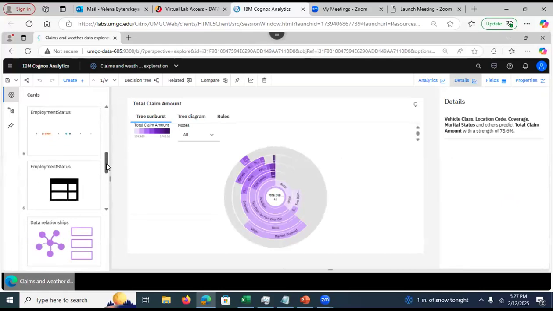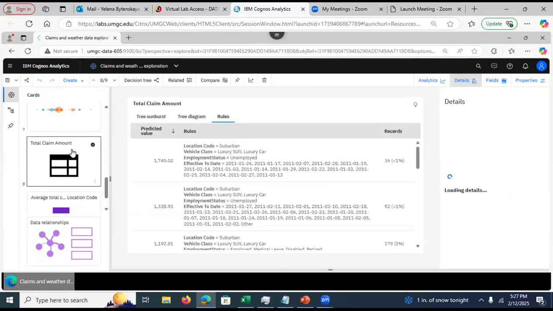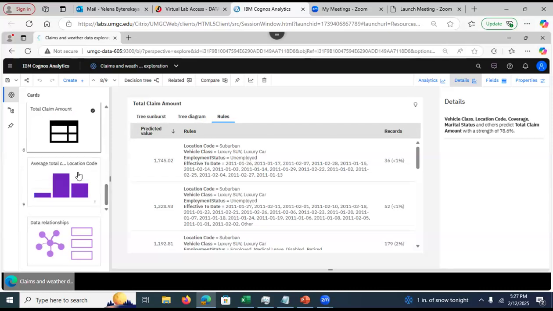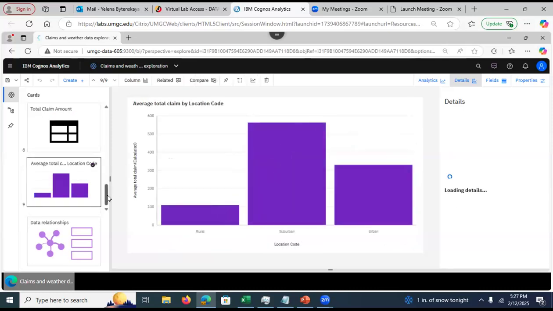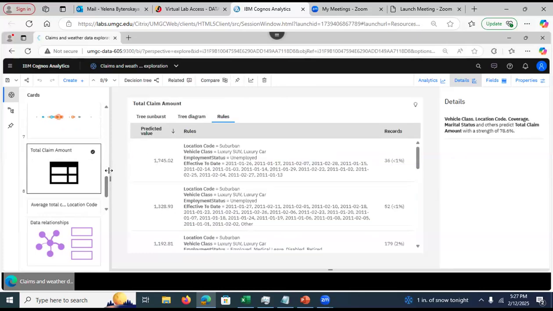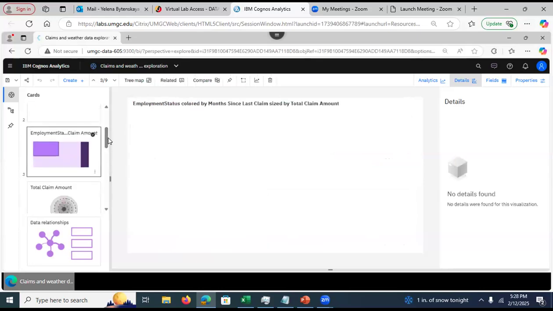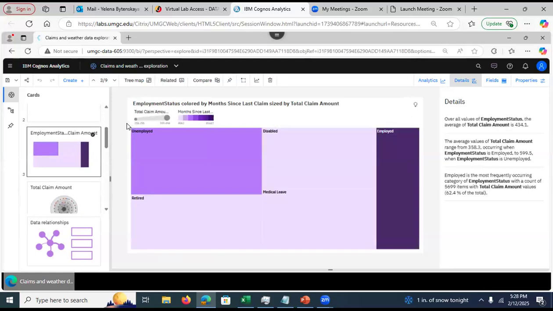So let's reuse some of that in my dashboard. This is average claim amount per location. And what else did I do? Average total, that one is the decision rules. But if I want to reuse my visualization, I would need to just pin it.